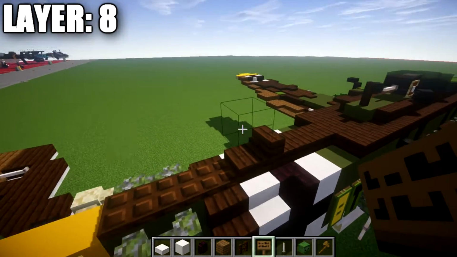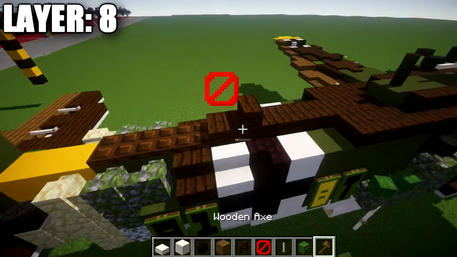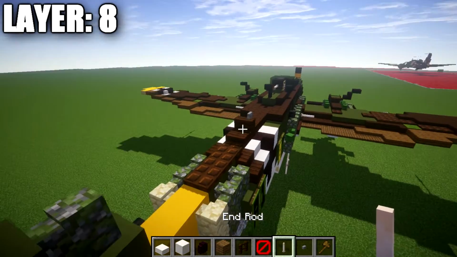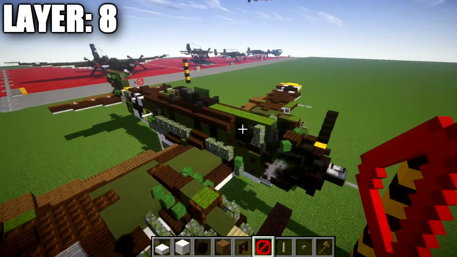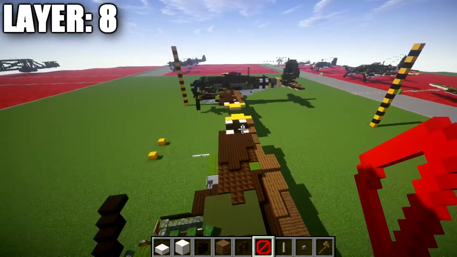One thing we also want to do is grab a barrier block, and on top of this Arabic slab here, we're going to place down a barrier block, and to the right side of the barrier block, we're going to place down a stone button, and this is going to be the right side of the aircraft only. With that all done, that's actually it for the layer. So that's it for layer number 8, and with that we're going to move into our final layers.